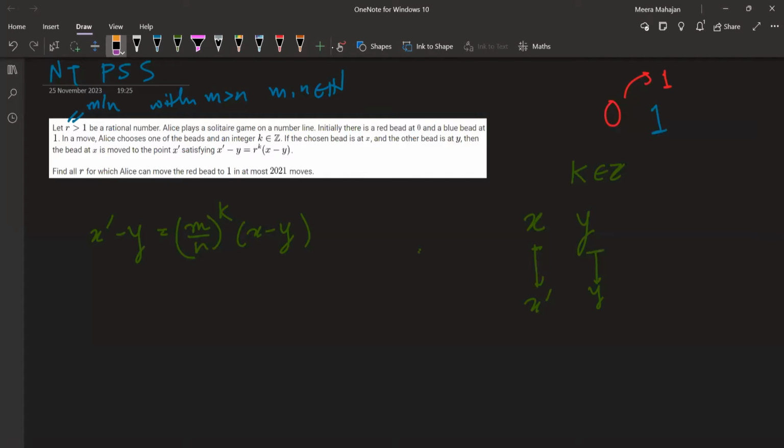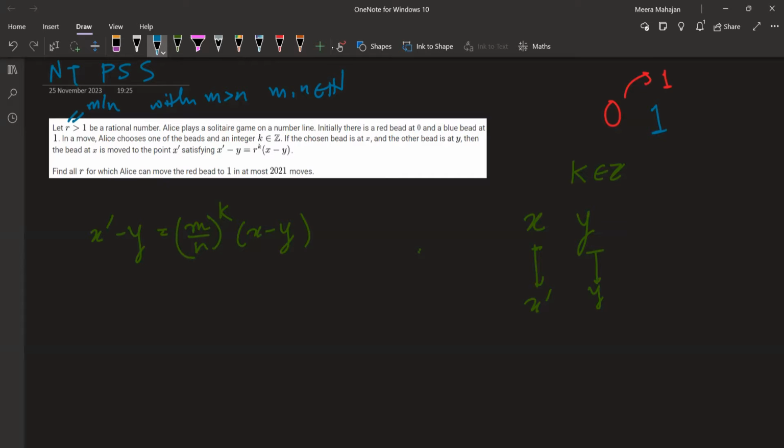Yes, okay, I thought you meant to say this. So let's think about it this way. We don't have much control, firstly, on every move, the integer k that we are choosing is random. There's no condition on it, so we don't have much control over it. And even this equation does not seem like you can easily factorize it. So we have to impose some condition on x prime, x and so on. What do you think we should do? We can't get much about what exactly x prime is.